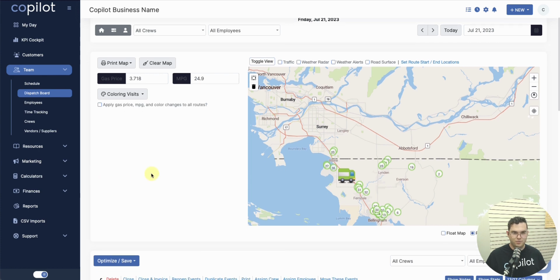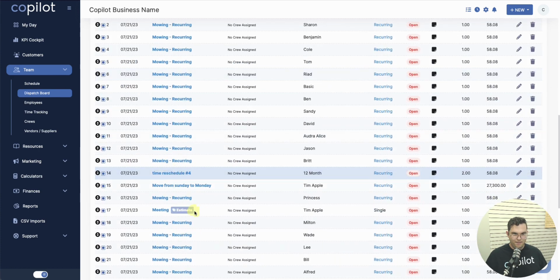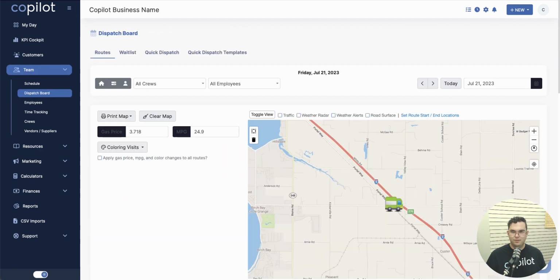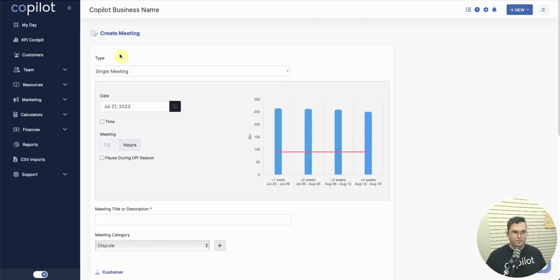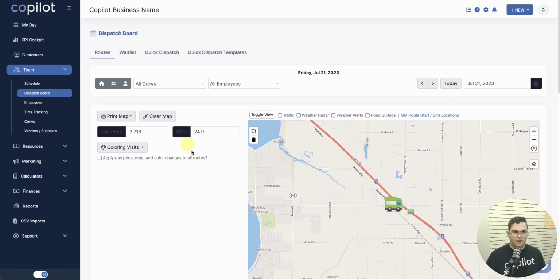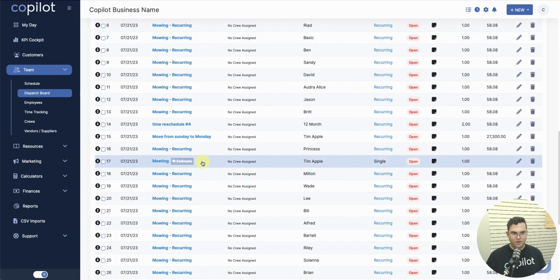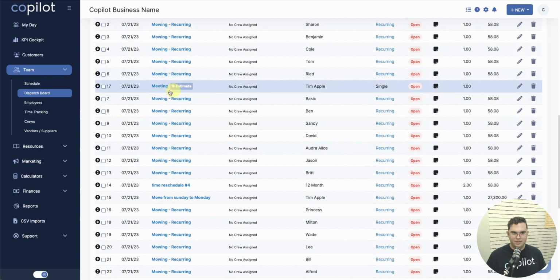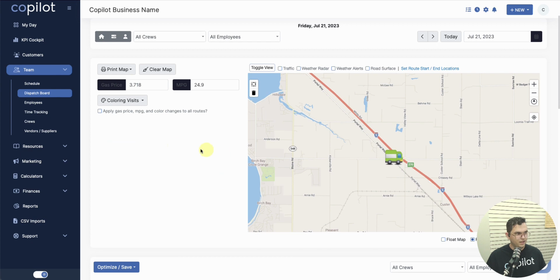The next thing is also on this routes page, and that is adding the meeting and to-do category as a little tag here. So when you're creating a meeting or a to-do, here we go, creating a meeting, you can put the category type. So for instance, let's say this was an estimate, I could create this meeting, and then when you're on your routes page, you can see that tag. So this is just a really fast way. Maybe you want to get all of your estimate meetings done first, so you can make sure that you prioritize them in your route order, something like that. It's just a really quick way to see it without having to edit the title or click in to see what the meeting is for. So nice update.